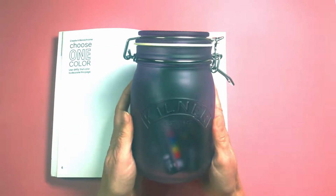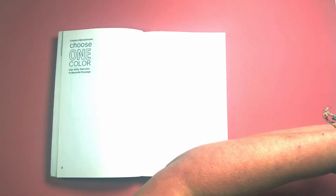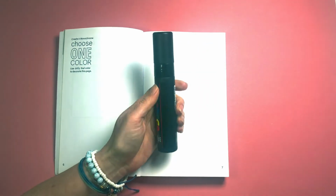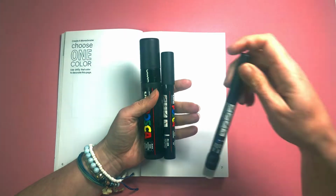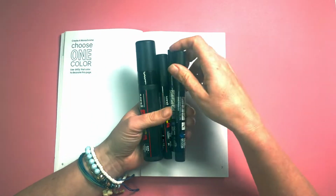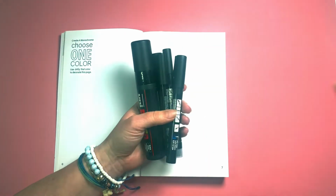And here are my beauties, my treasures in the lovely Kilner jar. So let's get them out, starting with the nice big thick one. I don't really know if I'm going to be using this one, but we have the variety of sizes like we looked at last week. And I'm just going to do a simple black pattern on this.